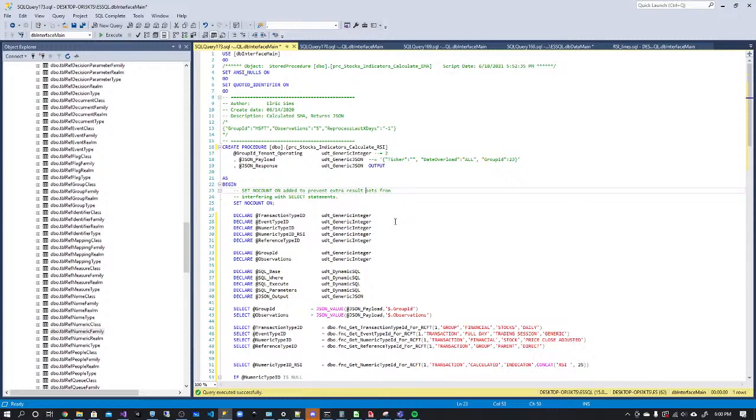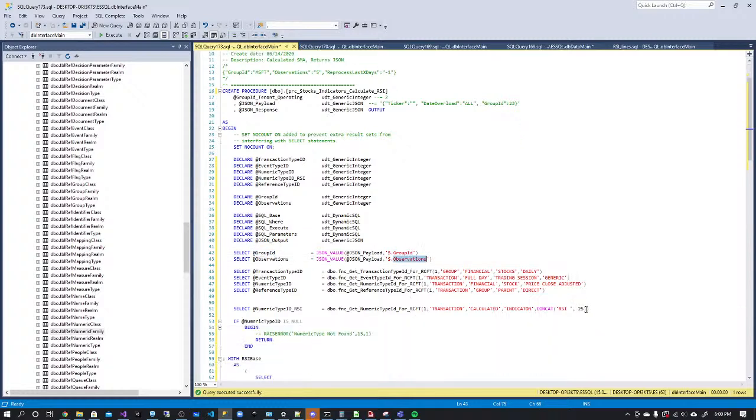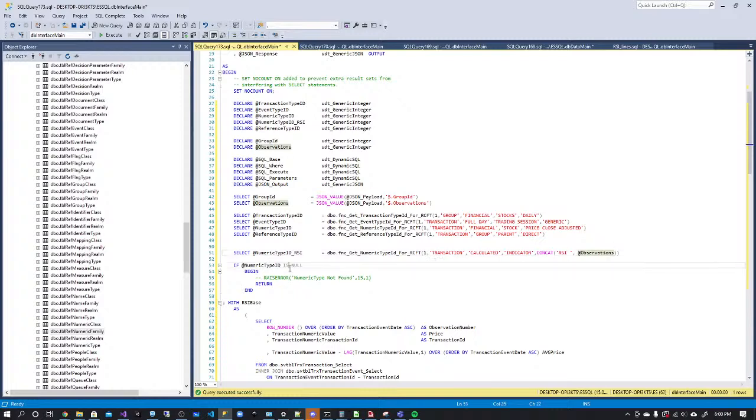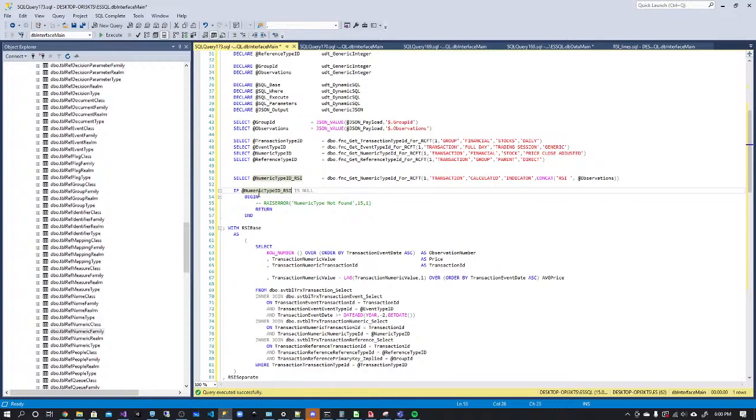And let's see, okay, get my stuff in, group ID observations, which will be 10 or 14 or 20. Bam. Glad I double checked, because that shouldn't be there. That will get the appropriate type ID. That is the wrong one. This is why I double check my work, because I'm bad at that.